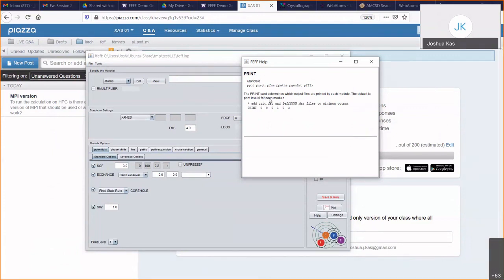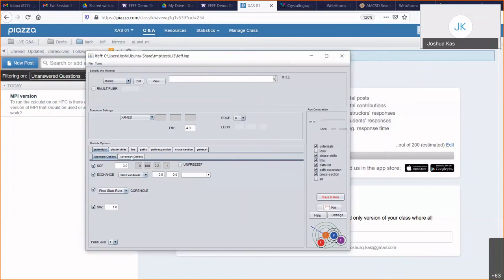In this particular case, it's 0 for each module. But anyway, this last one, 3, this is a print card, but in JFEFF, you actually choose different modules and then go and choose the print level. And the cross section is actually what you would choose 3 on to get your XAS parameters.